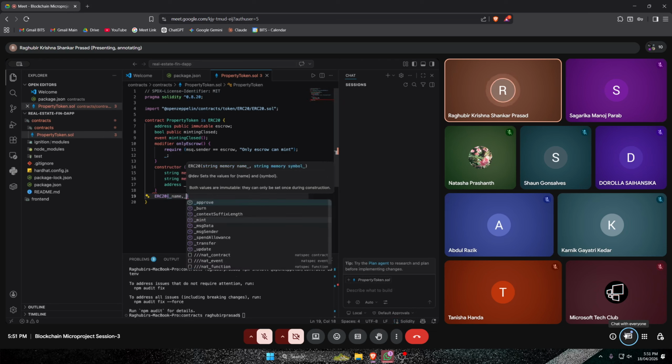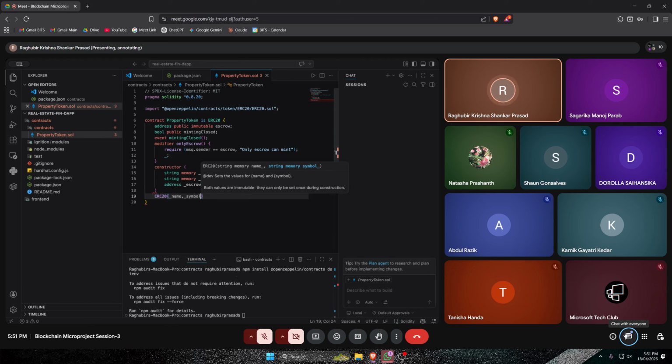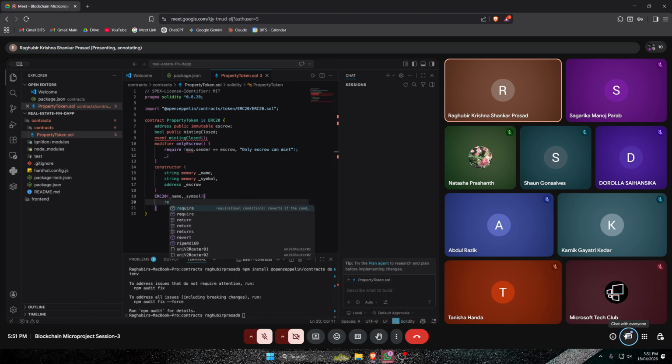What is our symbol? Our symbol is _symbol. We can only use this once we have initialized our constructor, so that was a necessary step. Now we need to initialize the escrow variable as well. For that, what we do is require.